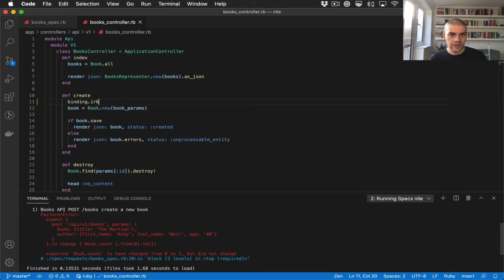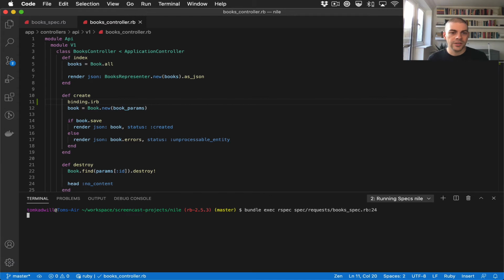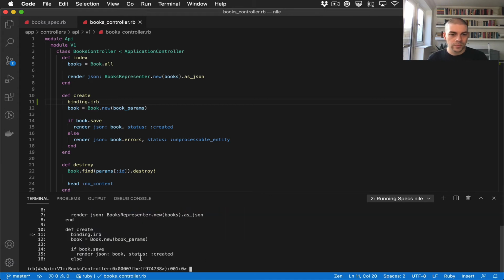So I like to use binding.irb because it's built into Rails without any external gems. And if I run the test again, you can see that I'm basically dropped into an IRB session right at the start of the controller where I did the breakpoint.